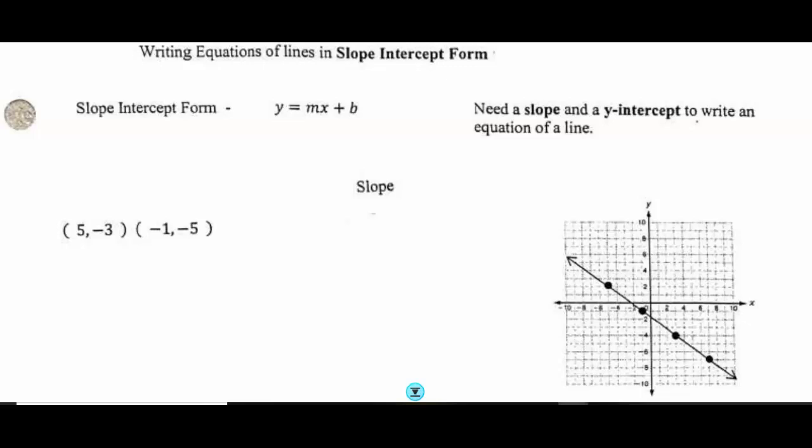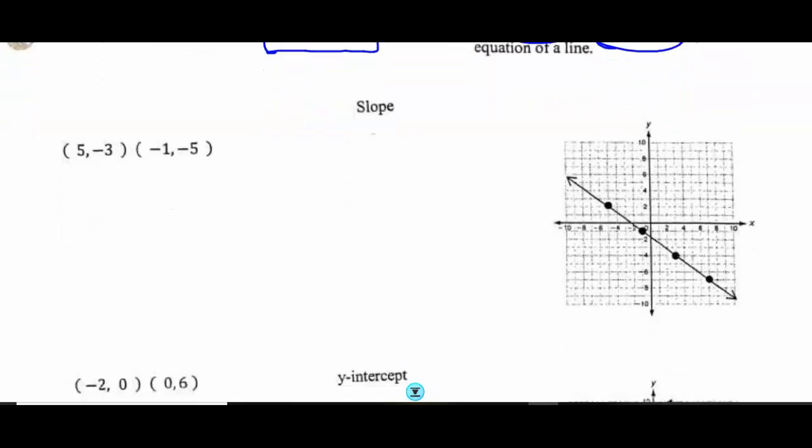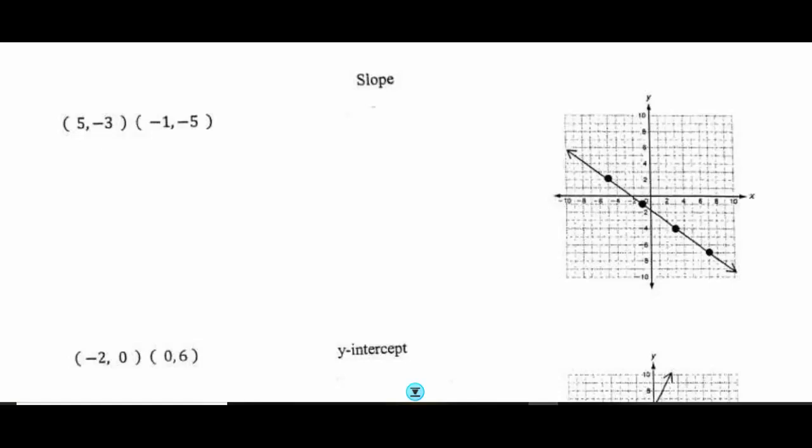All right? So on this note sheet, and you don't have a copy of one unless you print it out, you don't have to, but you could take notes on a piece of paper. It says slope-intercept form. We've been doing this now for about 3.5, 4 weeks. y equals mx plus b. So to write an equation, you need a slope, which is your m, and you need a y-intercept, which is your b. So the first thing I want to recap with you is the two ways to find slope.